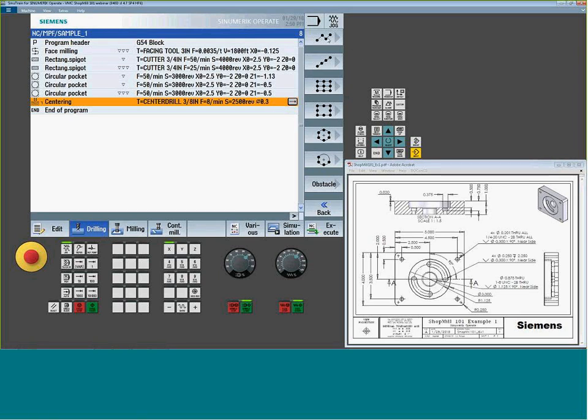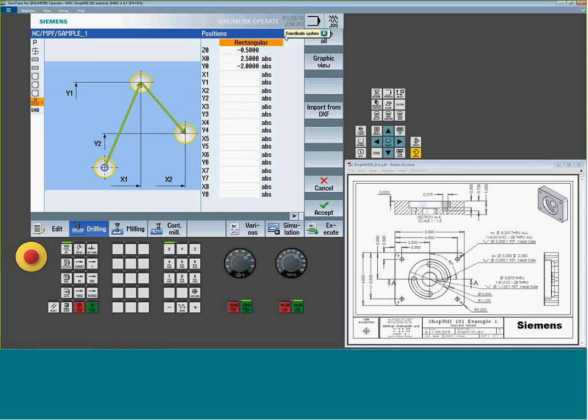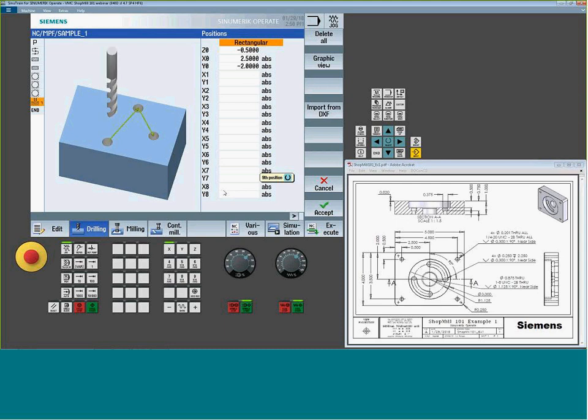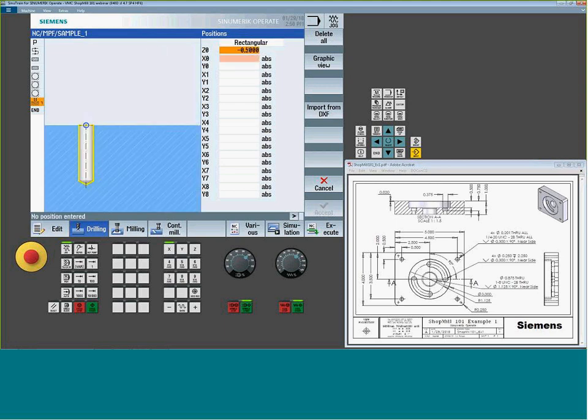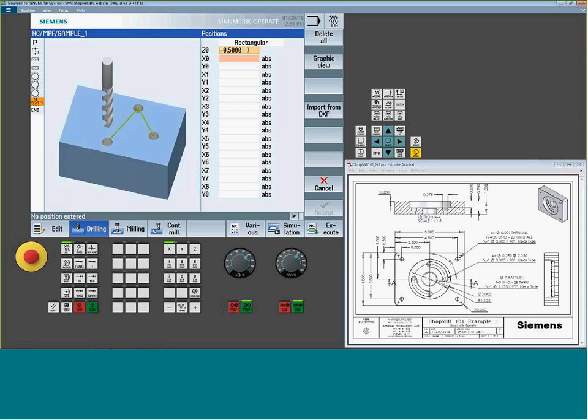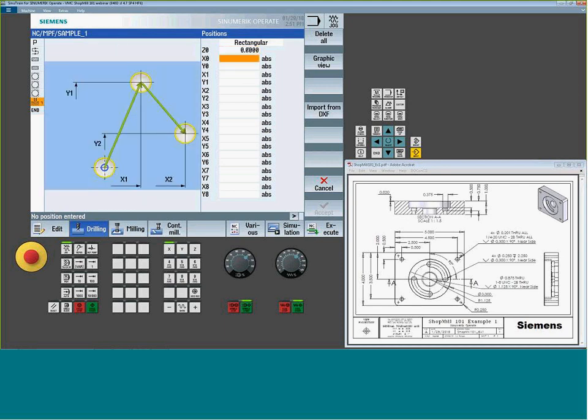So first, let's go to random. Now with random, you're going to get 9 potential hole locations. It starts at the location of 0 and goes up through 8. If you need more, you can then save as many of these events as you need. In our case, I don't want to have any of the numbers that were here, so I can use the delete all button to get rid of them. I do want to tell it the plane at which I'm drilling from. So if you noticed before, it knows the spot drill size, but it really doesn't know where it's starting from. And you're going to tell that right here in the cycle. So that's saying that this set of holes is sitting at Z0, top of part.